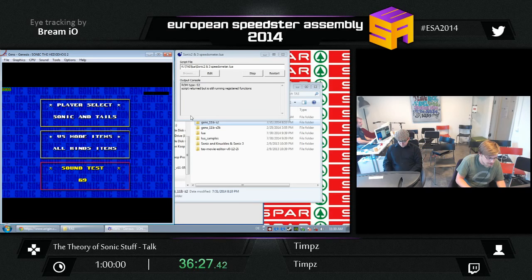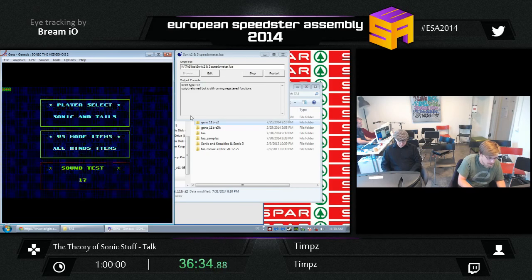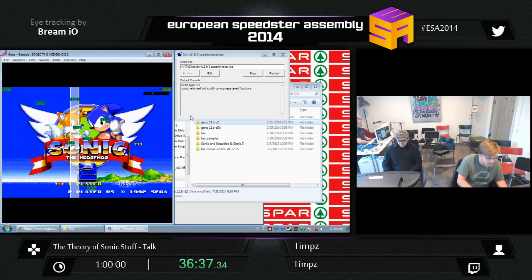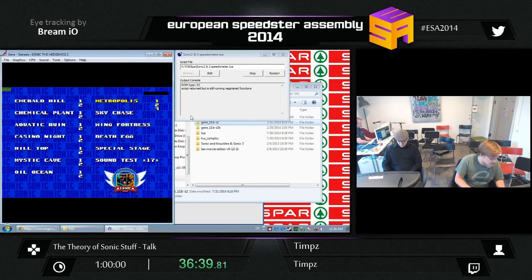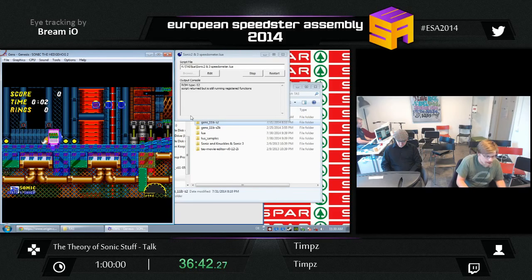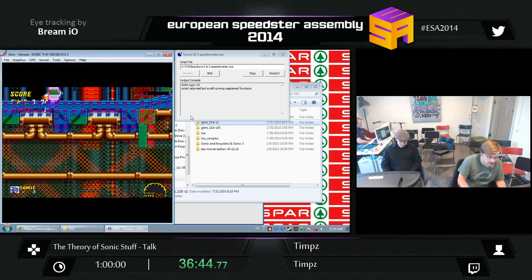So I need to manual level select here. So I'm gonna save state as well. In Metropolis, the level loops vertically to make it seem bigger than it really is. But the thing is that since 0 position is defined as the very top and the camera loops around, it has the same problem as normal level wrapping, if you know about what that is.